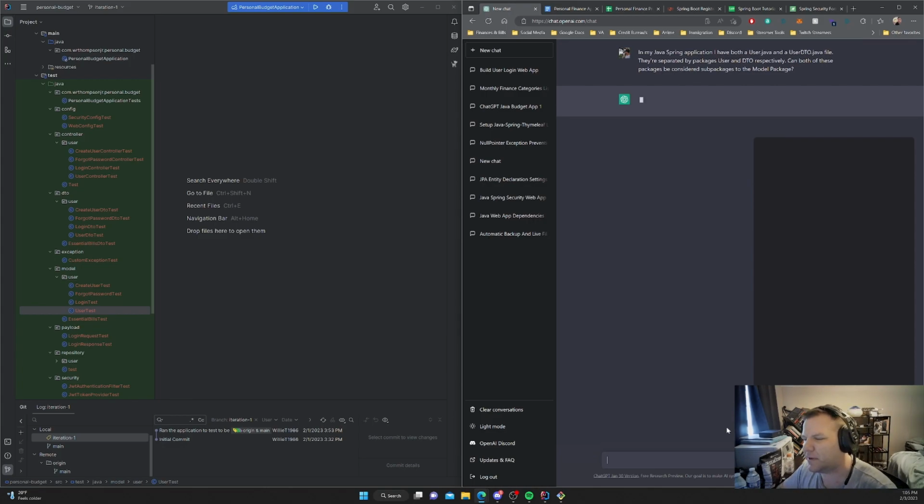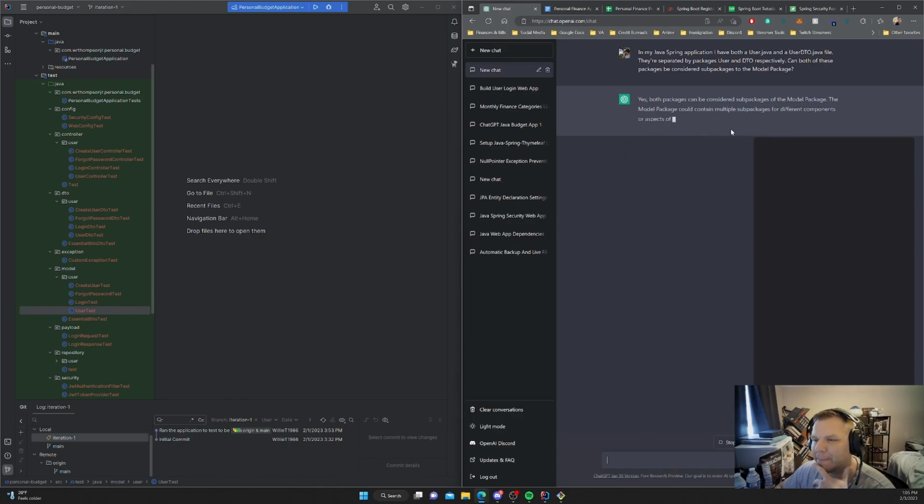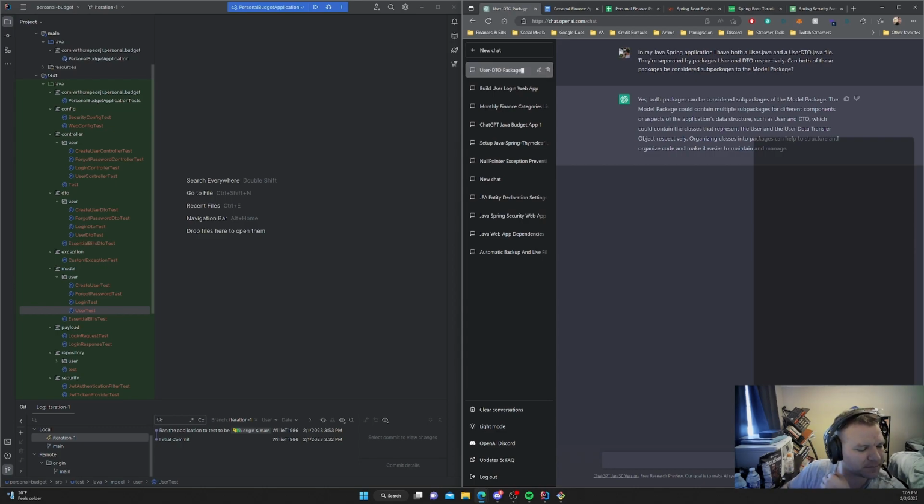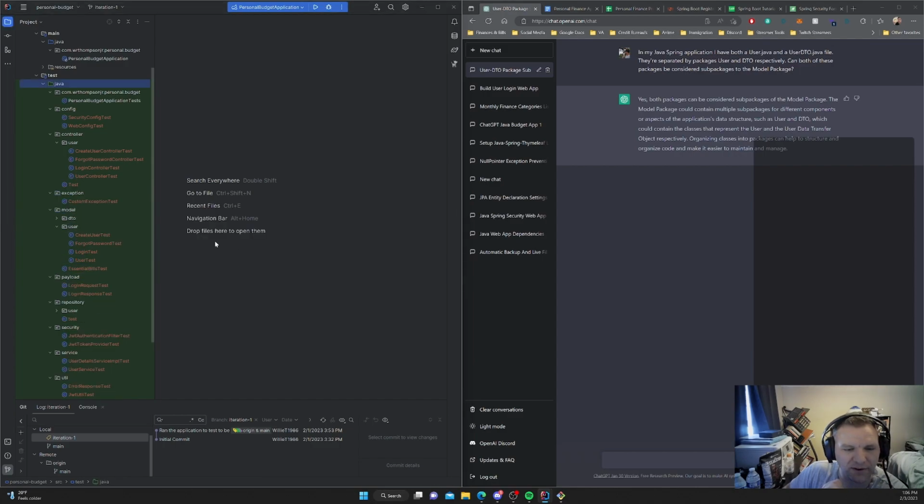Let's see what this says. So what I'm interested in, because okay, that's what I thought. The way I've always used it was always just three basic packages. What were they? It was always controllers, data, and models. This would be the first time I'm getting into DTOs and stuff like that too. So, if that's the case, let's go ahead and take this DTO package and move it inside of model as well. Yeah, we're gonna refactor it that way.